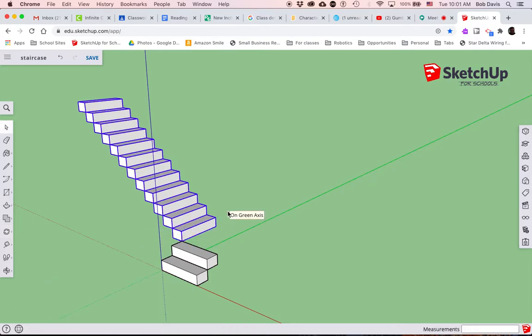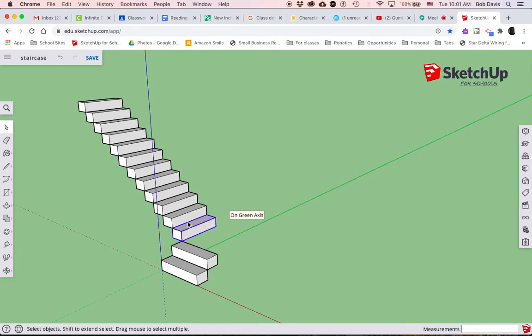All right. Then, this I want to be what is known as a landing. Essentially, you come down steps and you land on this area, turn, and start down the staircase again. Or you come up to this area, land on it, turn, and go up that way. It's called a landing. Landing should be a minimum of 36 inches, so that's what we're going to make this, which means we need to manipulate this step.